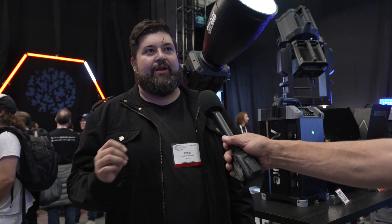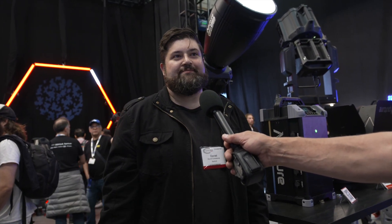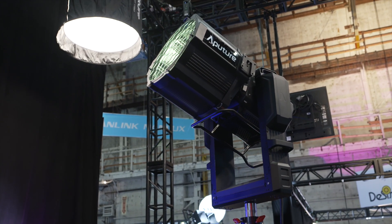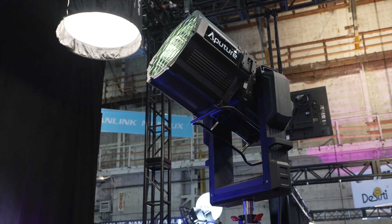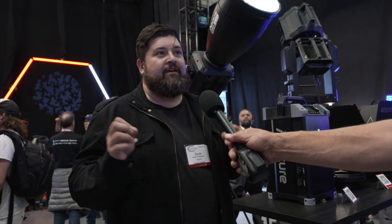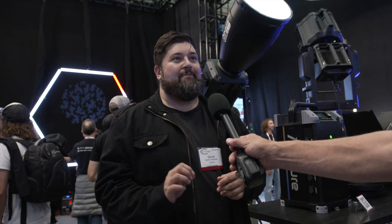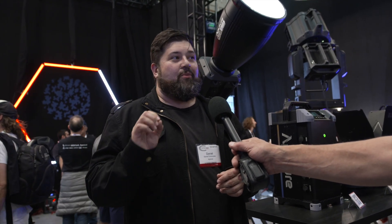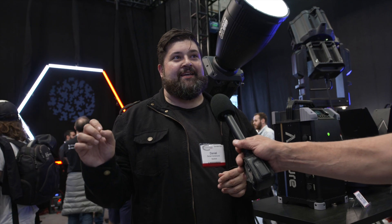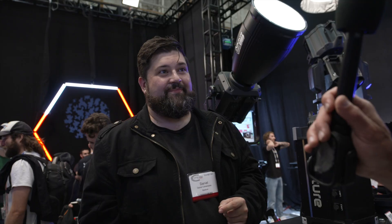The key for this is versatility — you want a light that can work in multiple situations. You'll notice both lights share the exact same form factor. They use the same housing and the same ballast housing, and that was by design. The CS15 actually has 4,400 watts worth of LEDs in it, so that it can hit the levels of an M18 in daylight output and still be able to go tungsten and all the different colors.